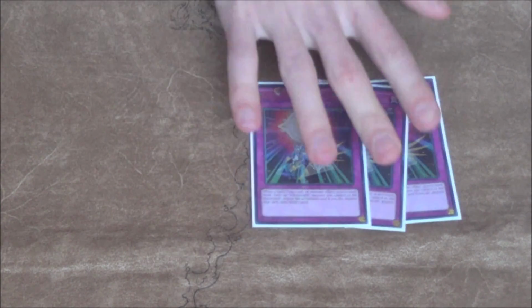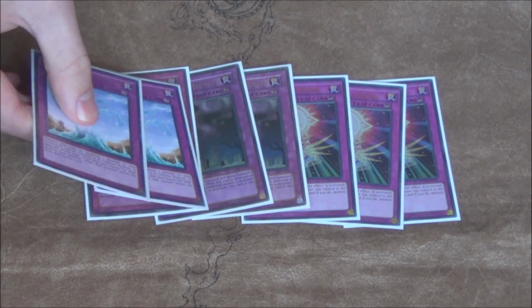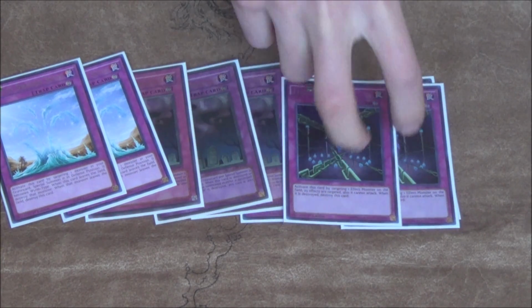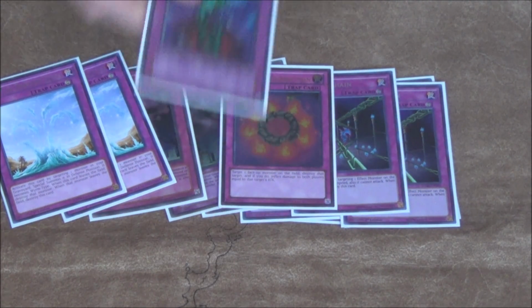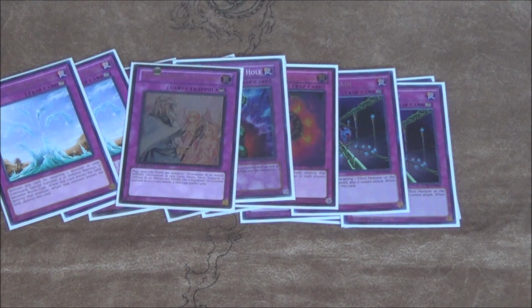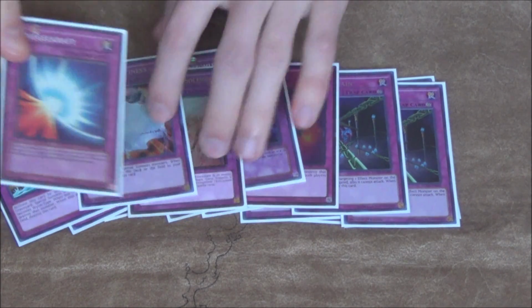Then the traps, so quite a small spell lineup, but it's pretty standard as well. Triple Alpha, triple Call, double Oasis, double Fiendish. I don't think Fiendish is that good right now, even though you can recycle it with Trevor. I don't want to run 3. 1 Ring, I really like Ring. Bottomless, it's become quite a staple with the Pendulums. Warning, same, and Emptiness, these probably have the same story. And then 1 Mirror Force.